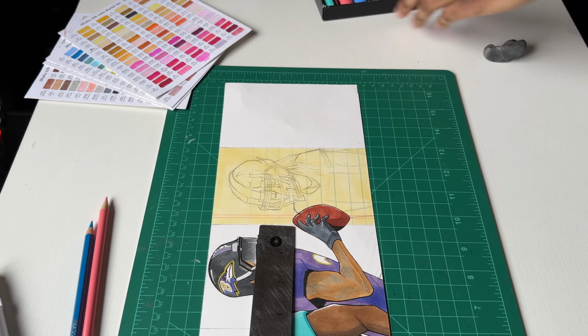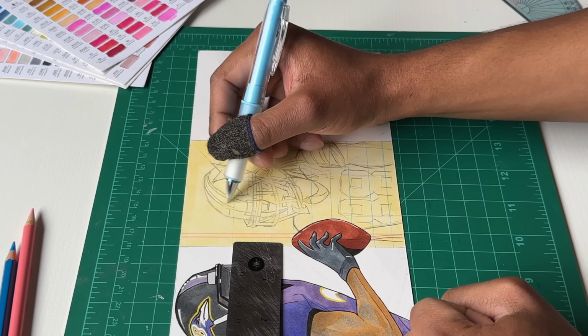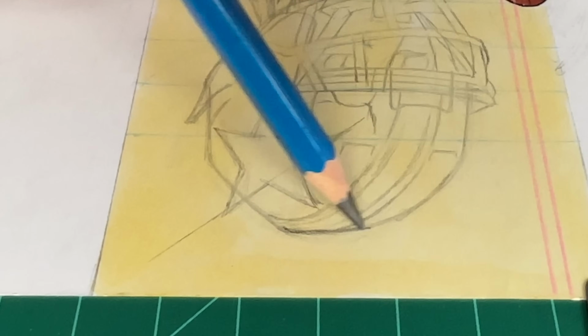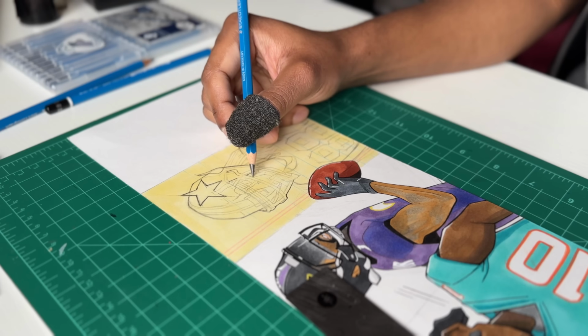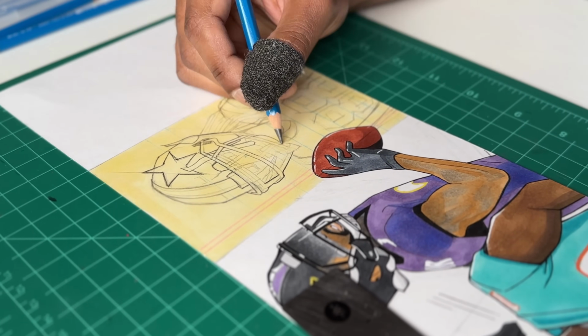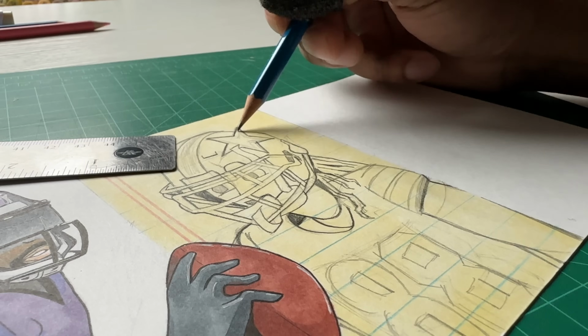Now, when I was drawing OBJ, I did mention I think the Ravens are gonna win. I think the Ravens are gonna take it all, but I know the Cowboys are tough. The Bills are getting better. The Chiefs, Patrick Mahomes, obviously. The 49ers, Eagles. I don't know. Who y'all think is gonna win? Like I keep saying, I don't watch too much football, but I feel like my prediction is probably gonna be right. I think it's gonna be the Ravens still.